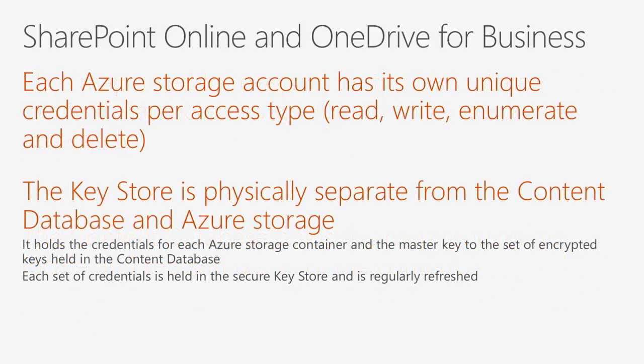Now, each Azure Storage account, and remember there's multiple Azure Storage accounts that come into play when SharePoint is encrypting, each storage account has its own unique credentials for reading, writing, enumerating, deleting, and so forth. So here again is an example where if one thing got breached or exposed somehow, it's not going to expose everything else. In part because the key store is physically separate from the content database and separate from the Azure storage where the chunks of the files actually live.